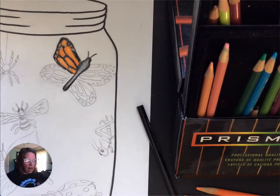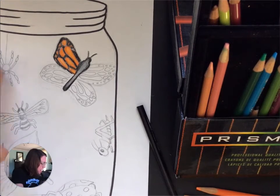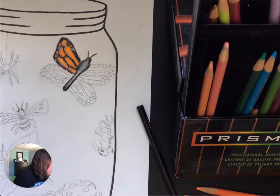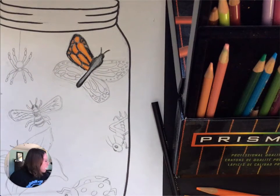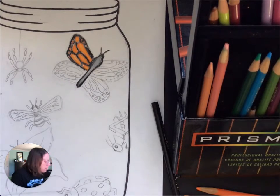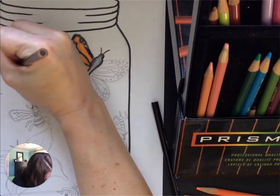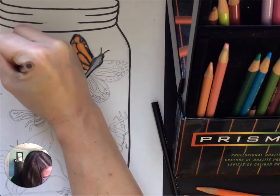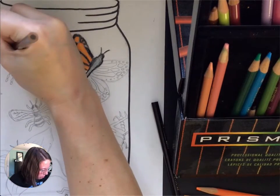Okay, so moving on to a different bug. I am going to slide over to, let's see, I'll do my spider. Is going to be a little tricky, and it's up to you if you want to make him brown or black. Since I just used black, I'm going to grab my dark brown and my lighter brown, and I'm going to play the same thing I did with my butterfly. So I'm going to outline everything, and when I outline, I press kind of hard so that's a nice rich color.